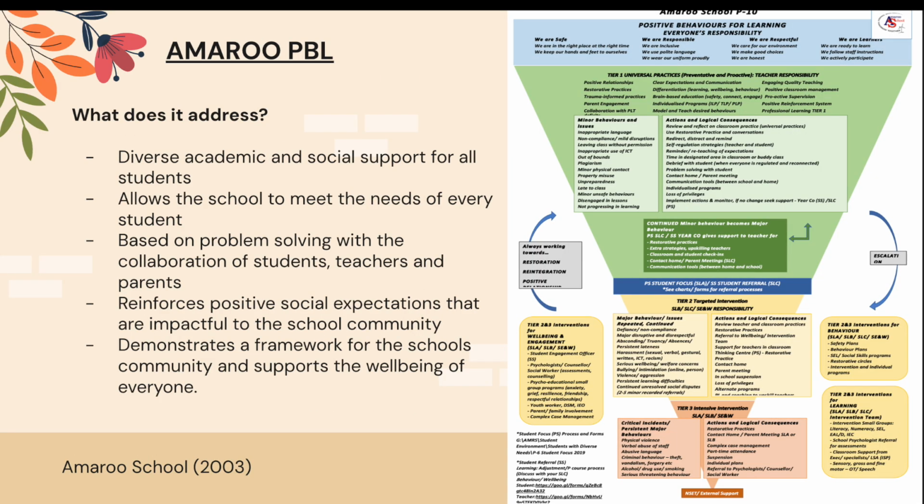The Amaru strategy targets 80% of students through the first tier, aiming to address the behaviour at the early signs. This includes the child's non-compliance, disruption, and disengagement in lessons. The strategy can then be easily followed to the second tier if the behaviour continues to escalate. In the second tier, the behaviour has transitioned to a major behaviour and actions are enforced. This includes our use of classroom support staff and loss of privileges.